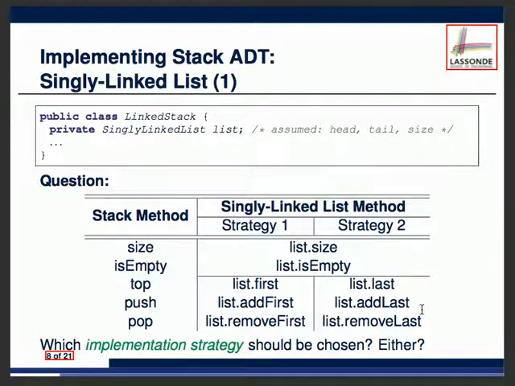So the context is very important. You can see what we have been doing here. We are not so satisfied with just having one implementation as a choice. We are covering three different implementation choices. Either you can do an array, or you can do a singly linked list where you treat the first as a top, or you also have a singly linked list where you treat the end as the top, right? So you got three different choices.